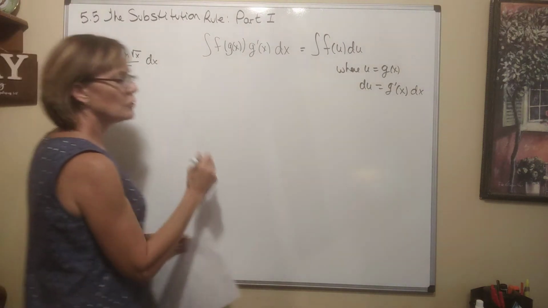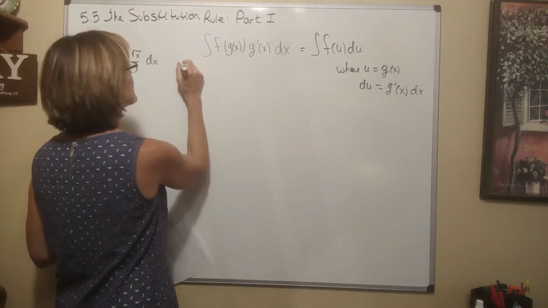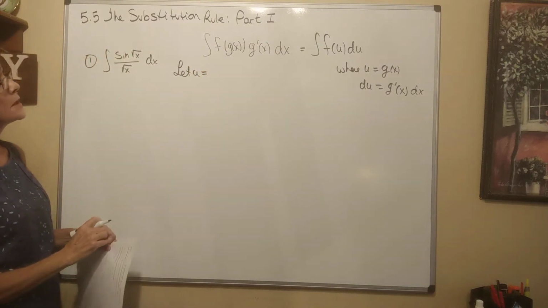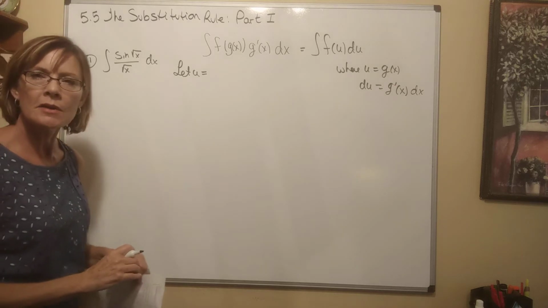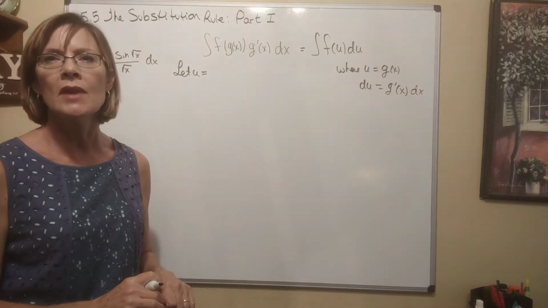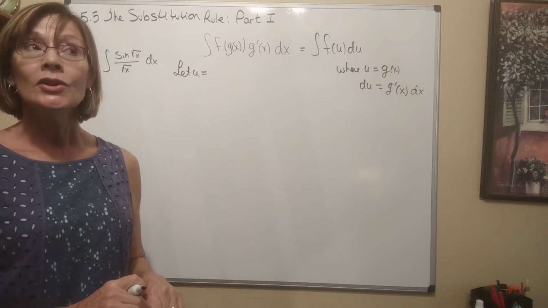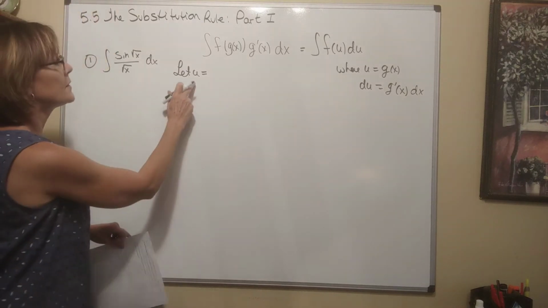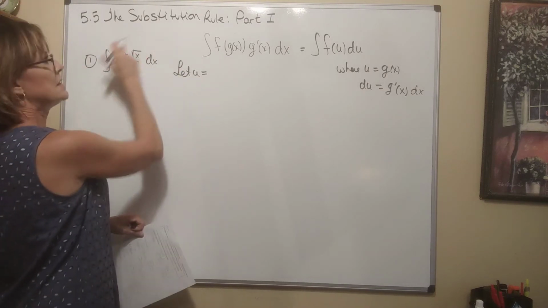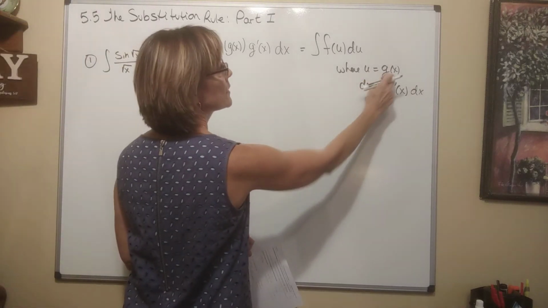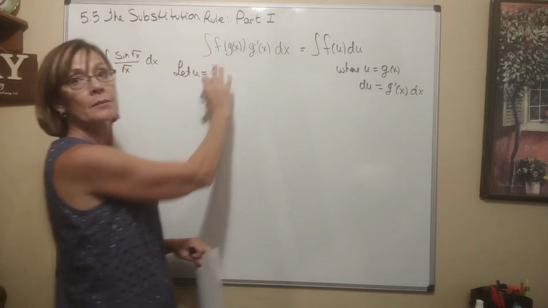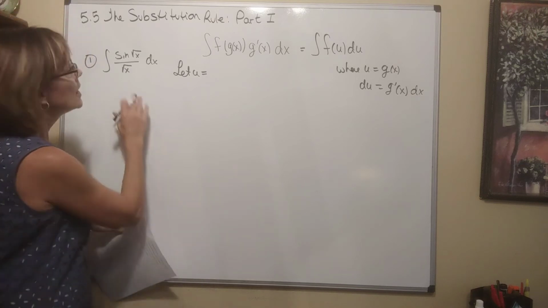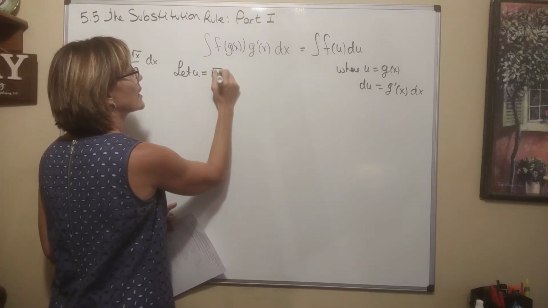You introduce this new variable, you say, well, let's let u equal something that looks kind of complicated in here. At first you're just guessing because you've never done it before, but then later you get a feel for how it goes and you realize you're looking to let u be something whose derivative you can see somewhere in here. This might not be immediately obvious, but you can take a few guesses at first. I'm going to let u equal the square root of x.